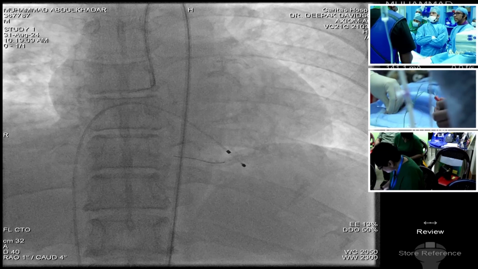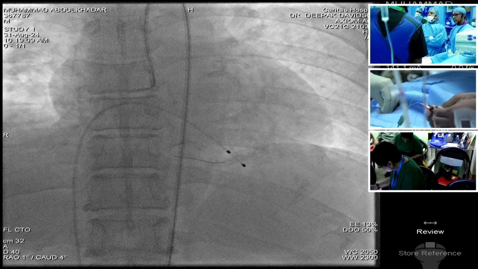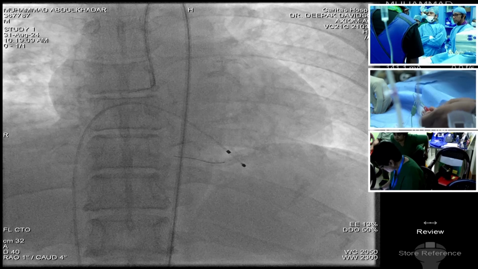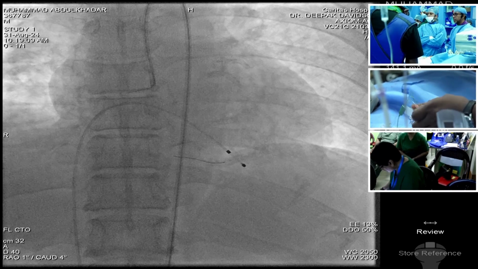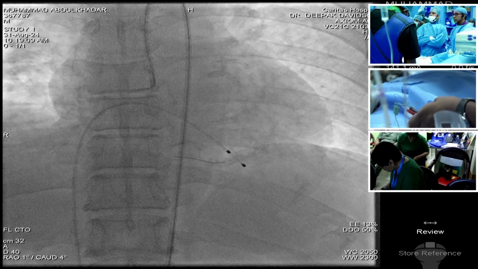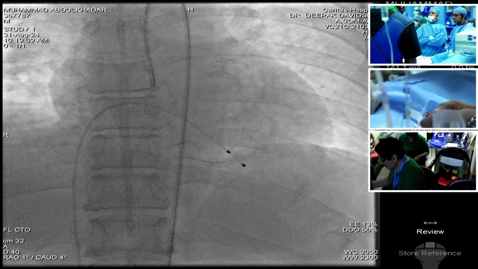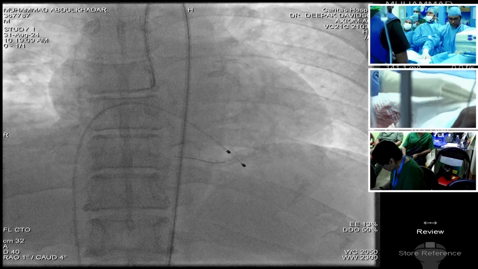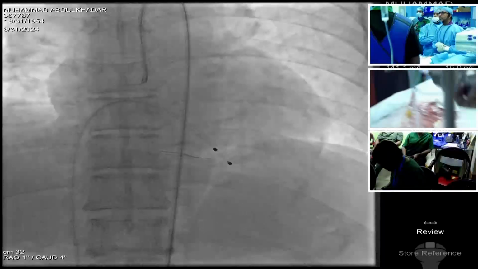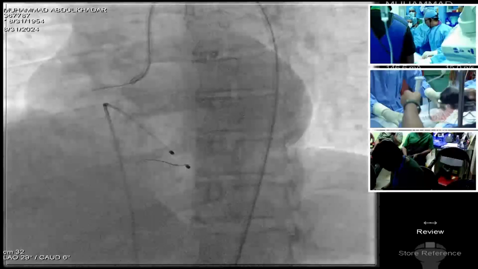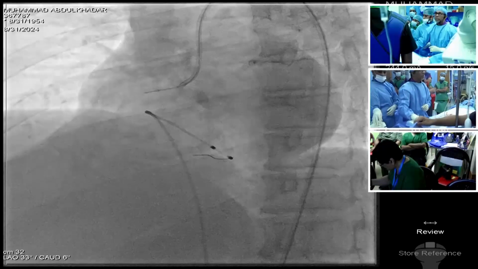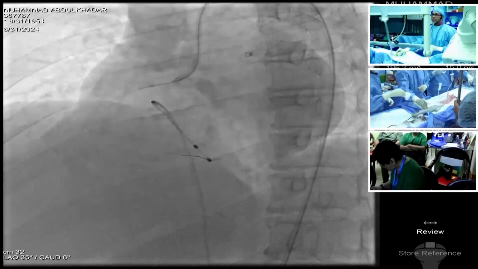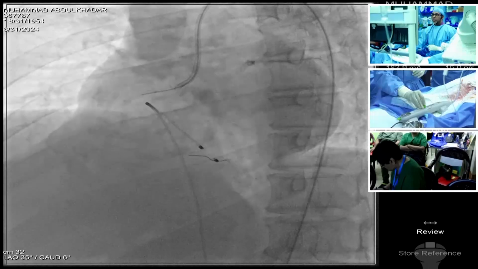Okay, now reduce it, keep it at 40. Yes. Okay. You're ready with that? Okay. Join that. So now again come back to LAO view. Okay. Monitor down. Monitor close to us. Okay. Proper mag. Okay.